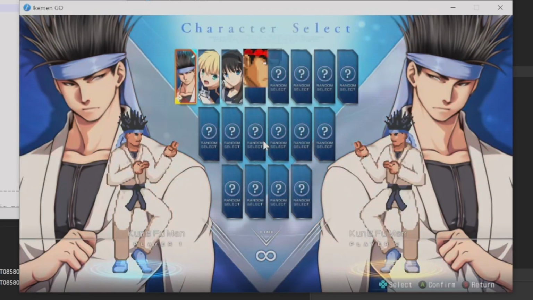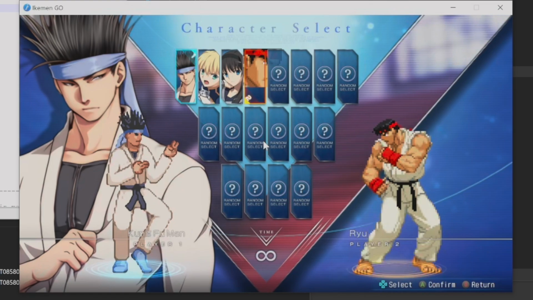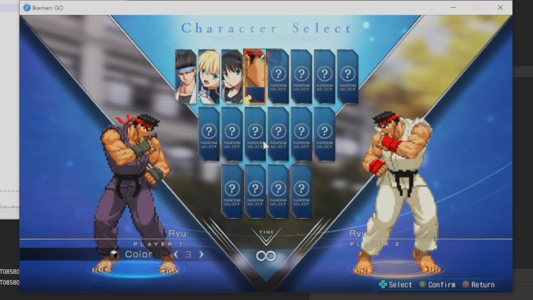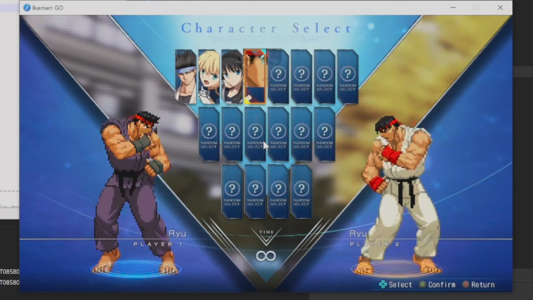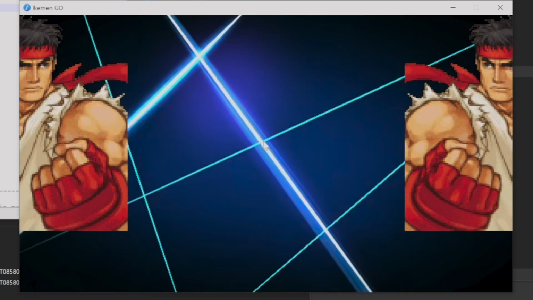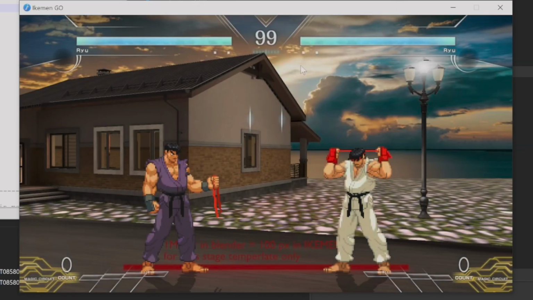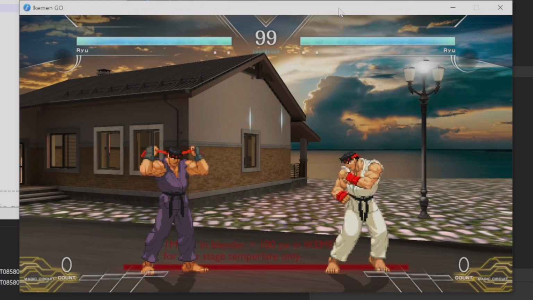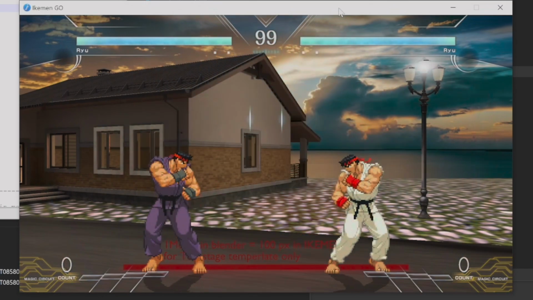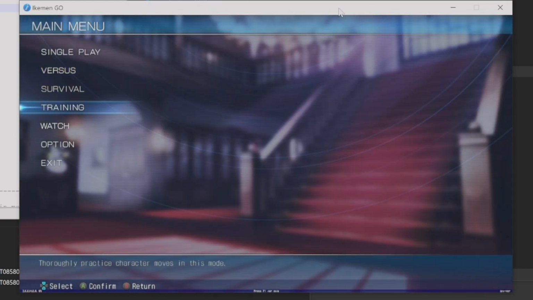If you never change anything, Real will look like this. You see there's no fighter portrait and there's no animation, there's no big portrait in the select screen.